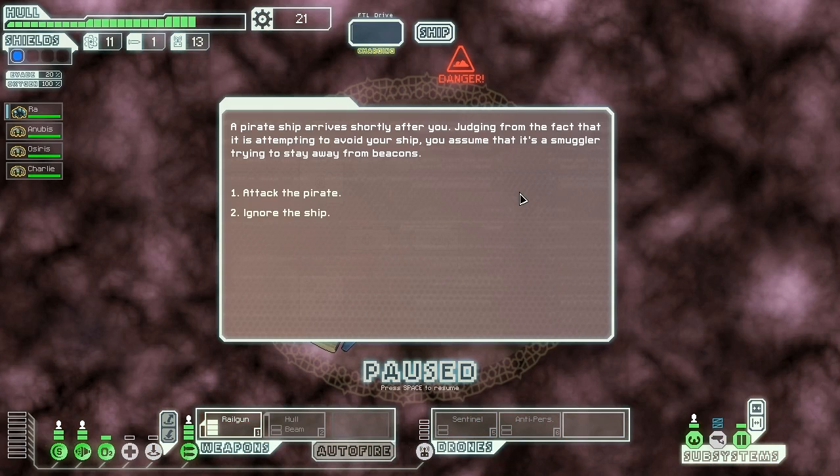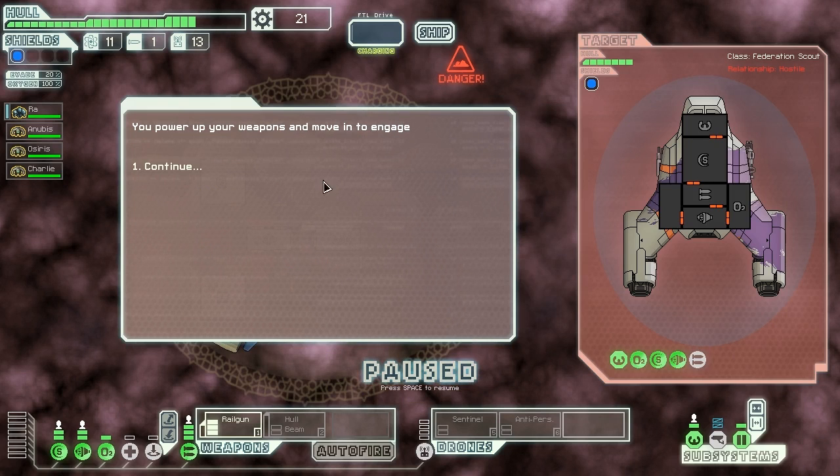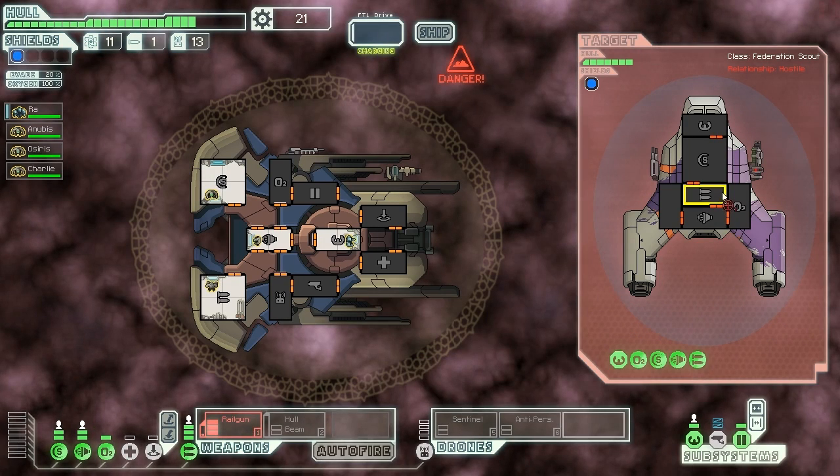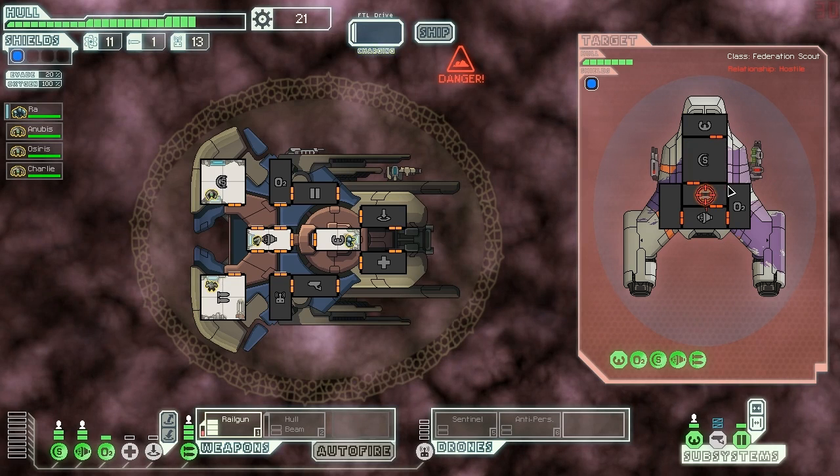A pirate ship arrives shortly after us. Judging from the fact that they're trying to avoid our ship, we assume that they're a smuggler trying to stay away from the beacons, but we're going to attack them anyway. Get that pirate ship. We power up weapons and move in to engage. They have some pretty hefty lasers. Probably only have 2 crew, though, so it's not too much of a worry. One guy is in the shields, one is in the helm from the looks of things.